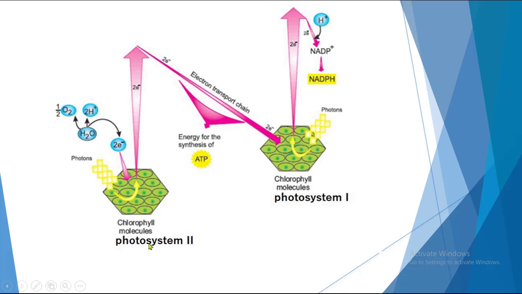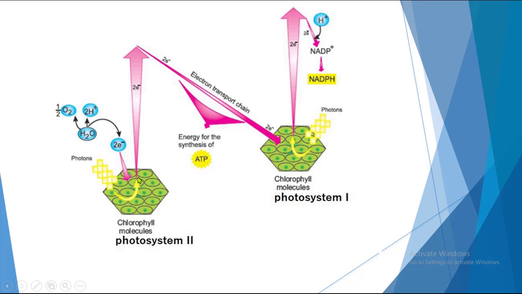That's why it is different from photosystem 1. And photosystem 1 has the capturing ability of 700 nanometers. So it is also known as PS 680, and the other is known as PS 700. But you don't have to go into that much detail, because in 9th grade you just have to understand the overall mechanism of light reactions.